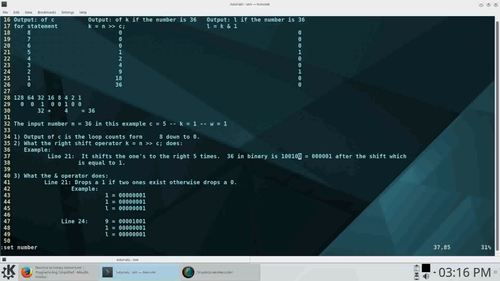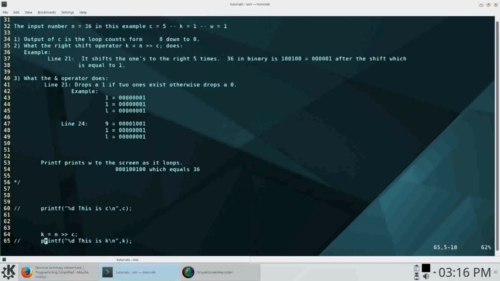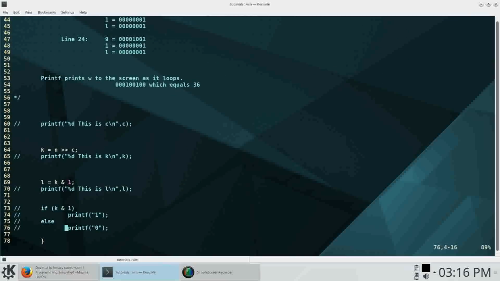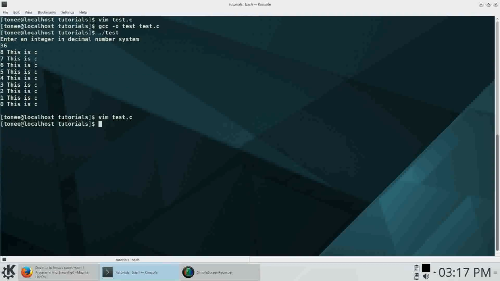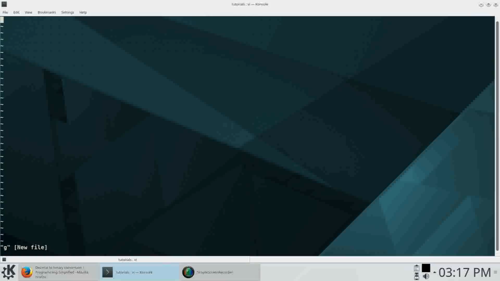Let me show you the output of that. Let's go down here. Let me uncomment this. I'm kind of lazy, so I'll show you a shortcut so you don't have to keep typing in gcc. We'll call it g.